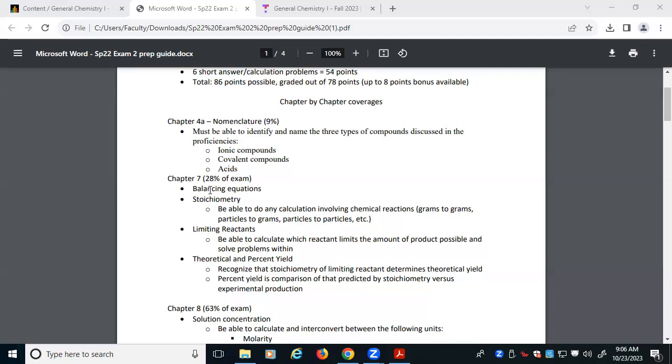So you need to know how to name ionic compounds. You need to know how to name covalent compounds. You need to know how to name acids. Best practices for those are the proficiencies related to those areas. So if you haven't passed those proficiencies, use the next 2 days and take those extra attempts. Can't hurt anything to knock out a proficiency while you're studying for an exam.